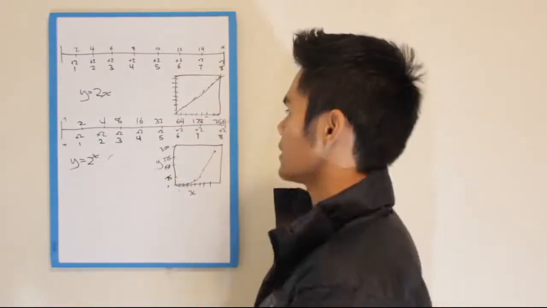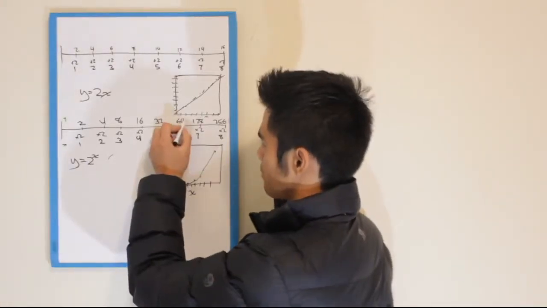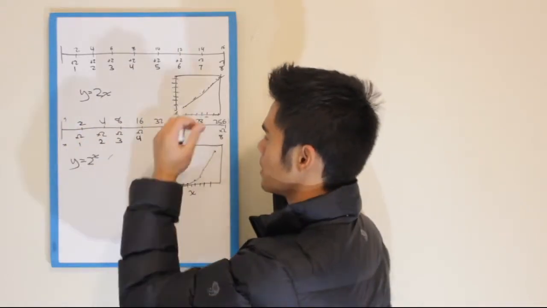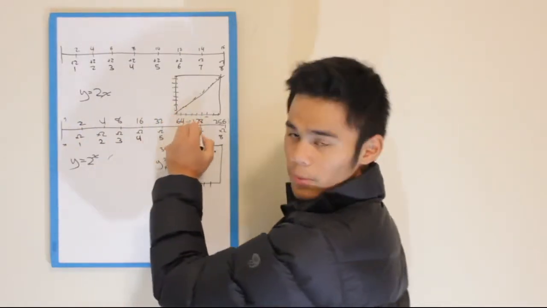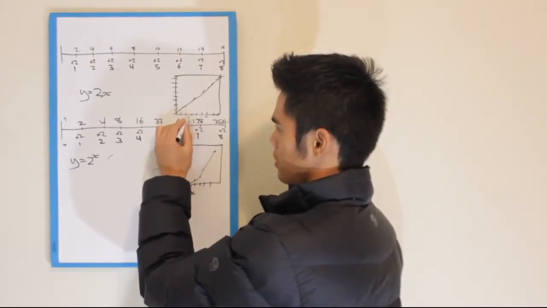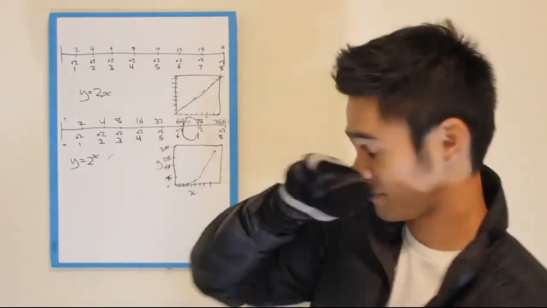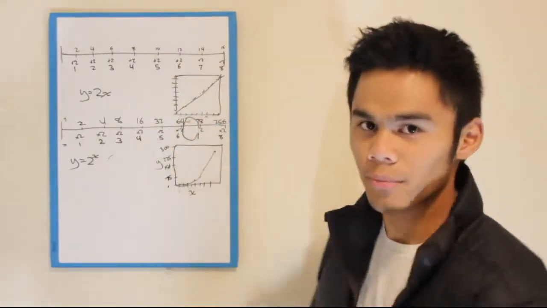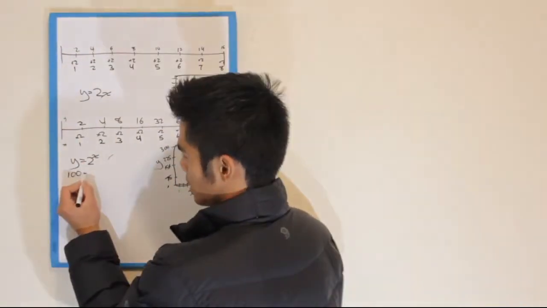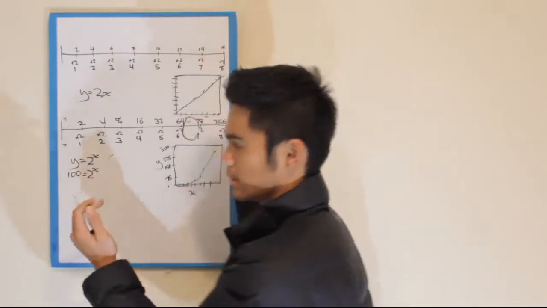Compare the two. If you're looking at this and you decided, hey, where's 100 on this graph? You want to figure out at what increment you would find 100. So it's somewhere between 64 and 128. So it's 6 point something. I'm gonna draw a big oval right here. It's 6 point something, but you want to get more precise. So when y is equal to 100, then 2 to the power of what is equal to 100.